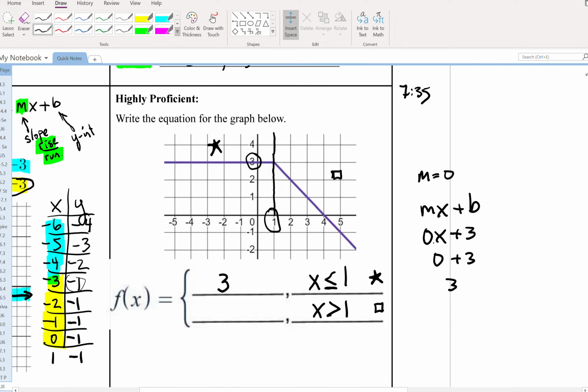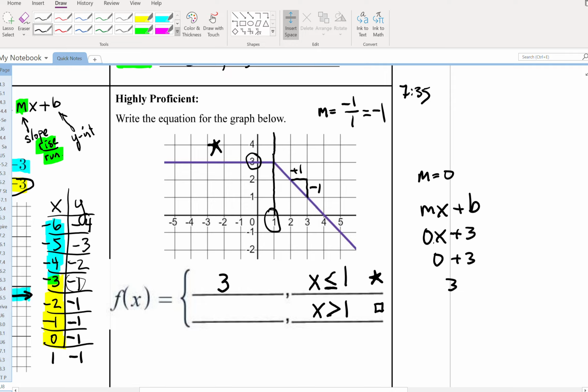If I go over here, this goes over 1 and then down 1. That's a plus 1 in x and a minus 1 in y. And so its slope, m here, is negative 1 over 1. And that just simplifies to negative 1.